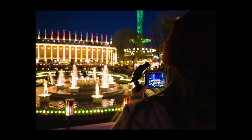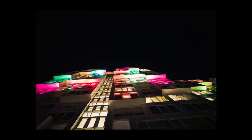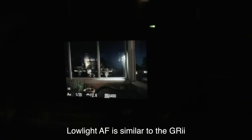The stabilization comes in very handy in low light, another aspect where the camera takes a big step forward compared to the GR Mark II. Normally, higher resolution means worse low light, but this sensor and processor can be pushed very hard with a noise that many will find pleasing and grainy. I would stay at 1600 on the GR Mark II and use 3200 when needed. Now I really don't hesitate going 6400.